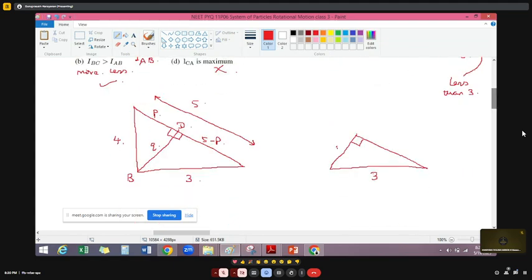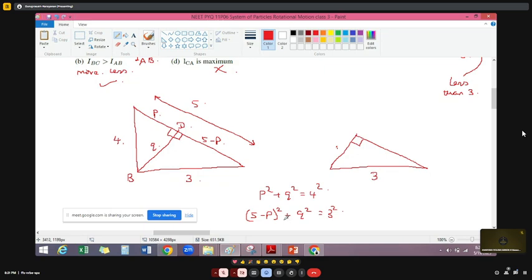In some other problem, suppose you get a situation where I have to calculate this Q, then you have to follow this method. You have to say P squared plus Q squared is equal to 4 squared. Is that correct in this Pythagoras? Similarly, in this side of the Pythagoras, you have to write it as 5 minus P the whole squared plus Q squared is equal to 3 squared. Two equations, two unknowns. Can you solve it?